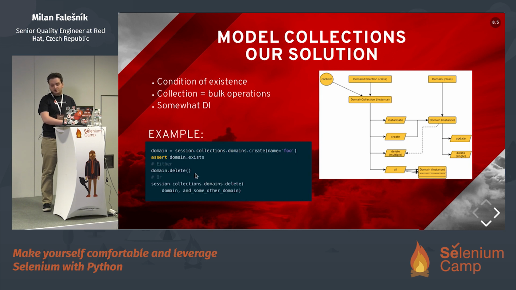And then you can also represent the UI operations. So if you do domain.delete, it clicks on the domain and then deletes it. But if you do it on the collection, then you pass multiple domains, and that can be the operation which happens in the view of all domains. It just checks them and deletes them. Because in our tests, we don't interact with the UI. We just tell it what it should do, not like click on this, click on that.